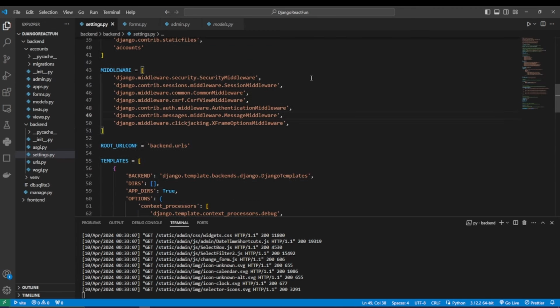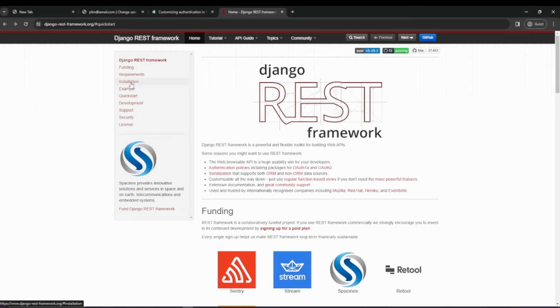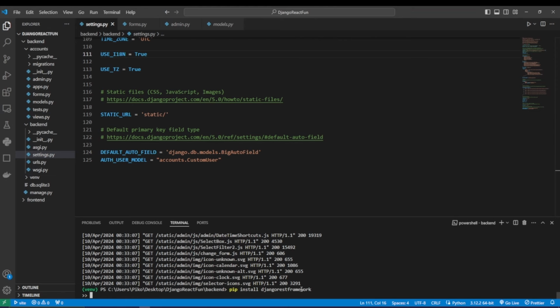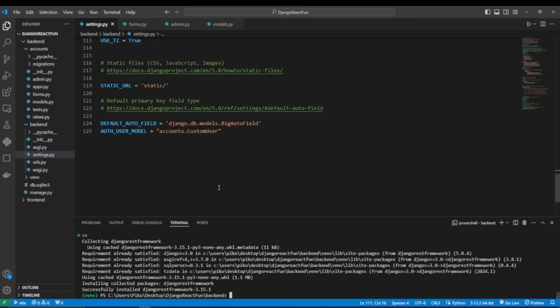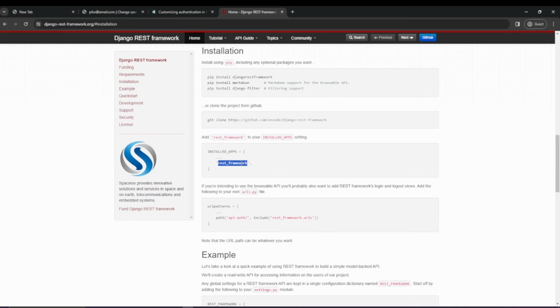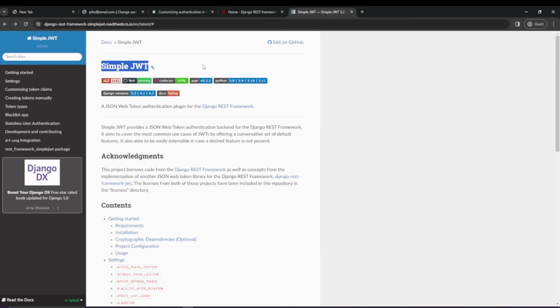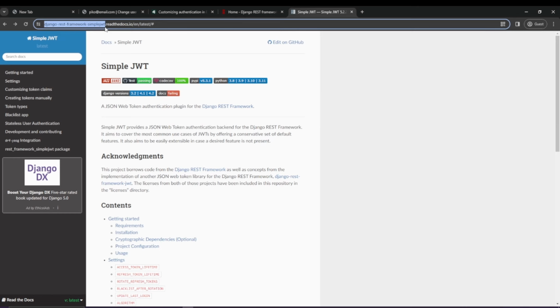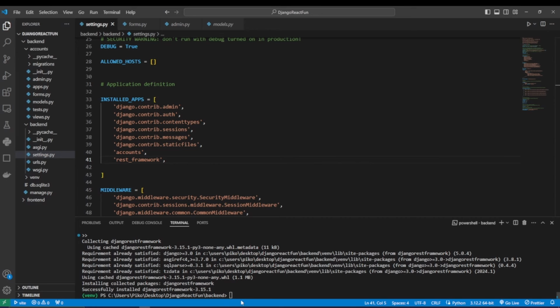All right, so now let's go to settings.py again and let's talk authentication. By default, Django offers us pretty awesome session-based authentication. But today we would like to use JWT authentication. So let's install Django REST framework. Okay, so pip install djangorestframework. All right, let's hit enter. Okay, and now we are going to need to go back up to INSTALLED_APPS and add rest_framework. I just copied it from the docs and now I'll just paste it. All right, and to quickly, easily, and securely implement JSON Web Token authentication, we're going to make use of Django REST Framework's Simple JWT. All right, so let's install it as usual. I'll just copy the command from the docs and paste it.